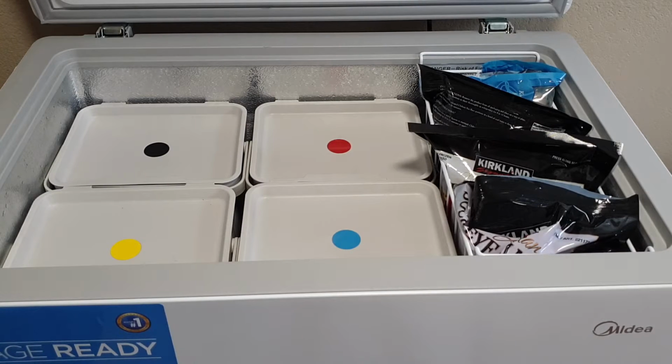What I have here is a Midea 7 cubic foot chest freezer that came with 2 baskets, but for me it worked out best to remove one of the baskets and instead use these bins I found. Pretty sure these bins will work with other sizes and brands, but of course make sure you get your measurements.